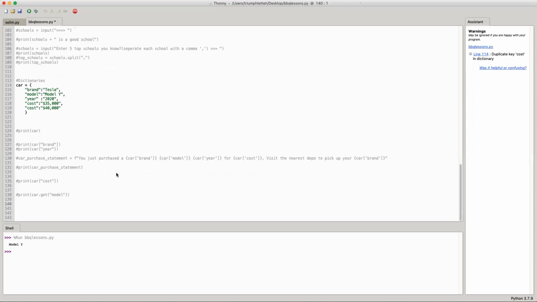You can use the dot keys method. So you can say print car dot keys, and that should print the keys in the dictionary, right? So dictionary keys tells you brand, model, year, and then cost. So dot keys will give you that.